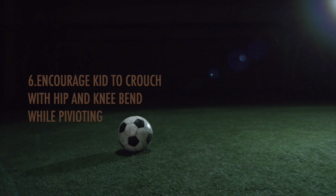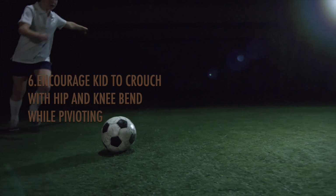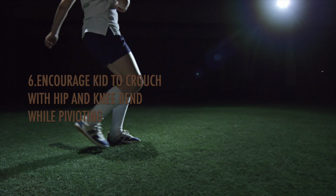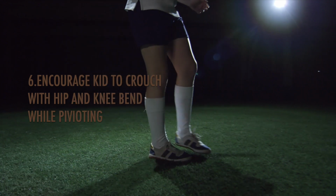Moving to the next step, if your child has this habit of pivoting frequently, or walking straight and then suddenly taking a sharp turn or cuts, this might put the knee at much higher risk. So, instruct your child that whenever they are trying to cut or pivot, they should crouch and bend their knee to an extent. This helps in prevention of some twist-based injuries, and even ligament injuries.